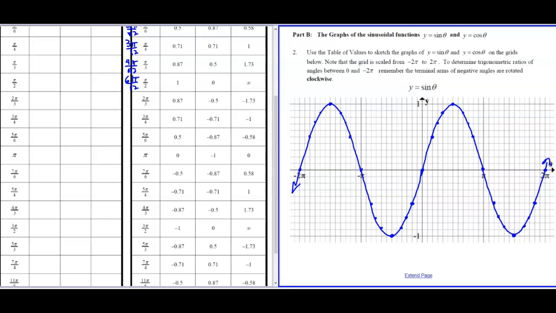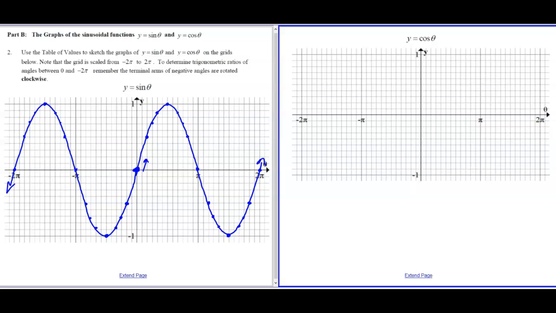For sine, it goes through the origin. Okay, so that's really important. The difference between sine and cosine is the location, as I mentioned, but sine goes through the origin. And I always think about it, sine goes up and to the right from the origin. So it's got a hill, then a valley.